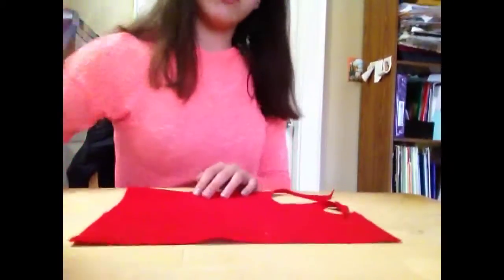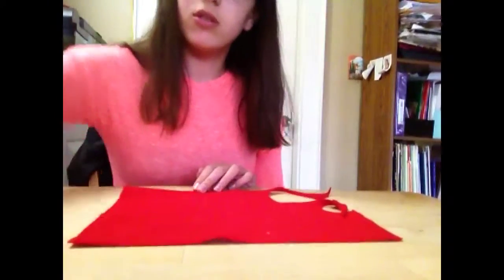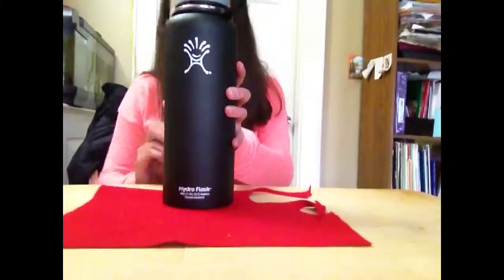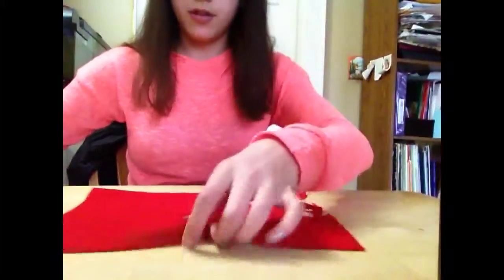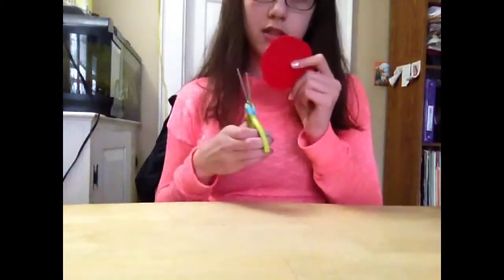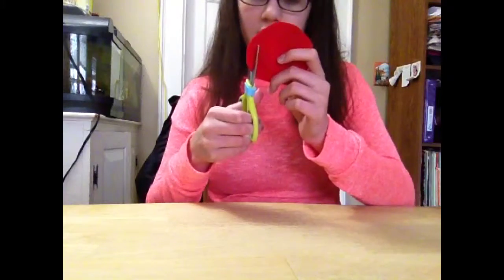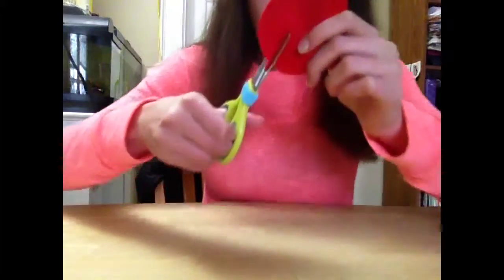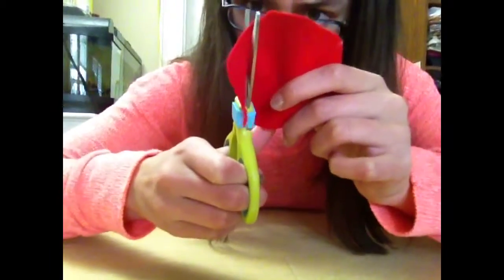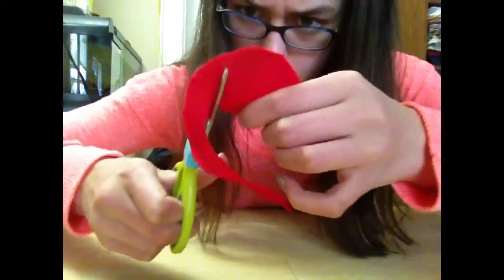To make these, you're going to need your felt and a pencil too. You can just draw a circle, or you can take like a water bottle or something and just trace a line around it like this. Then you just cut it out. Once it's all cut out, you're going to take your scissors and go about a half an inch to a centimeter away from the edge, and you're just going to start making little bumps like these all around.